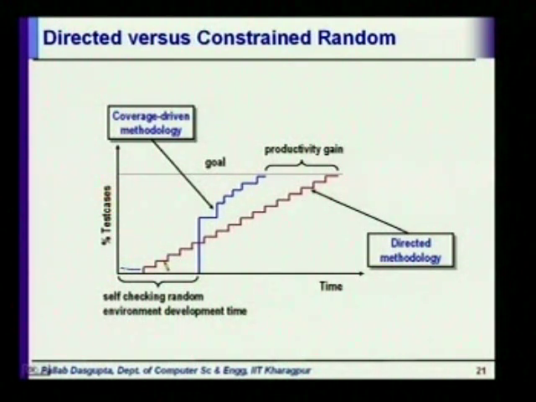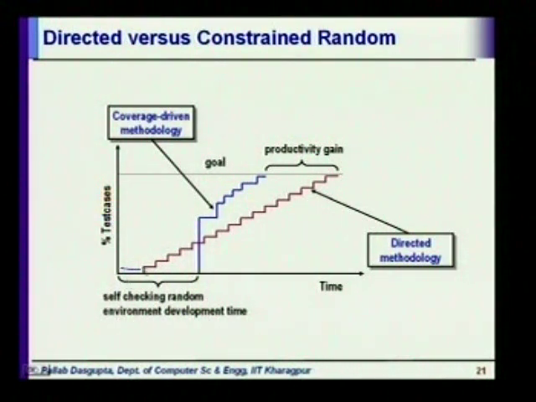Now, see, there is a manual effort here. You have to write each of those test benches and then drive it. So, this only moves in a certain slope, and the slope is determined by the number of people who are working in the verification. If you have more people, this is going to go more steeply.